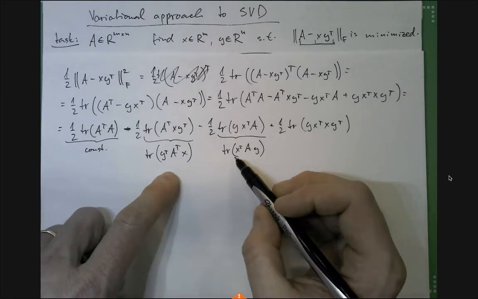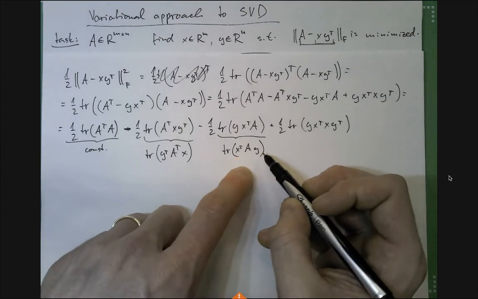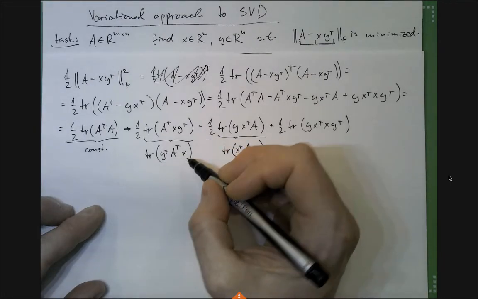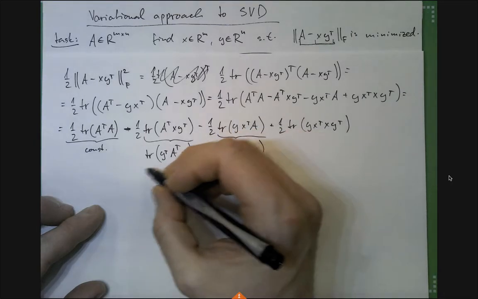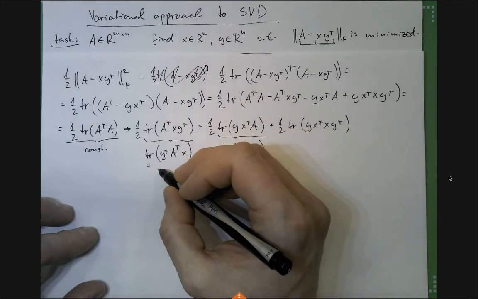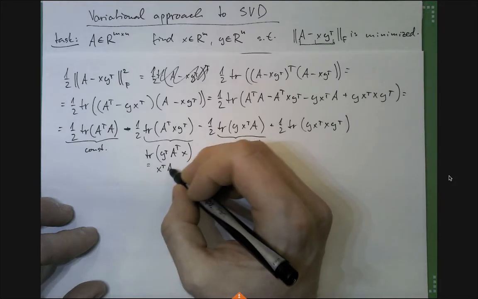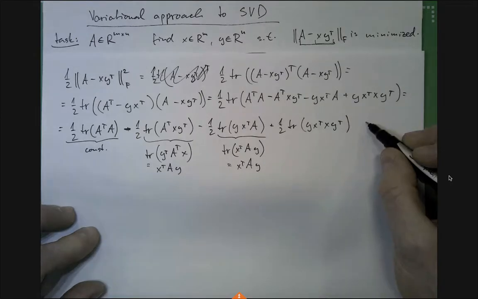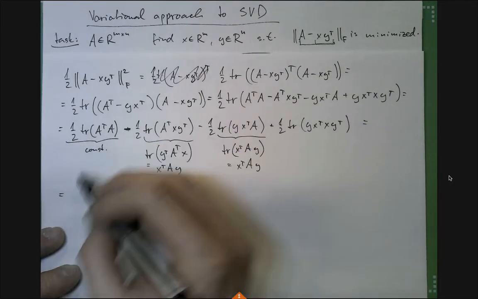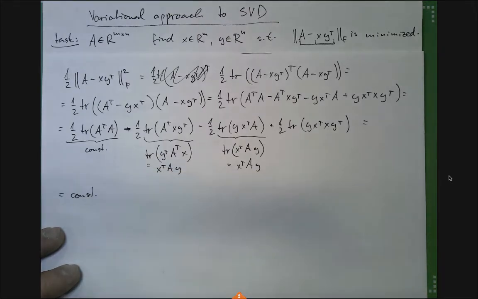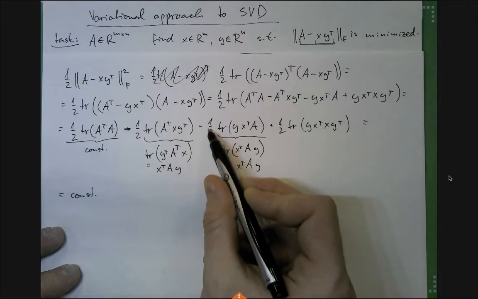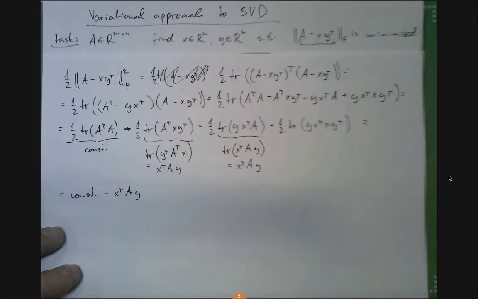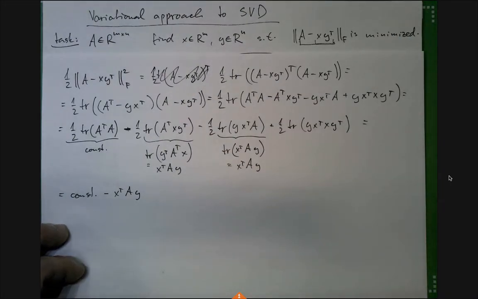Now notice this is just a number. XTAY, that's a 1 by 1 matrix, aka number, okay? Same thing here, right? So here I can as well, so this is equal to, I can also transpose it, so this is x transpose AY. Aha, that's the same thing, right? Conveniently. So here, this is a constant, so I'm not going to bother about it, I'm just going to write a constant. And here I have minus 1/2 this, minus 1/2 the same thing, so that's just minus XTAY. All right, are you cool with that?